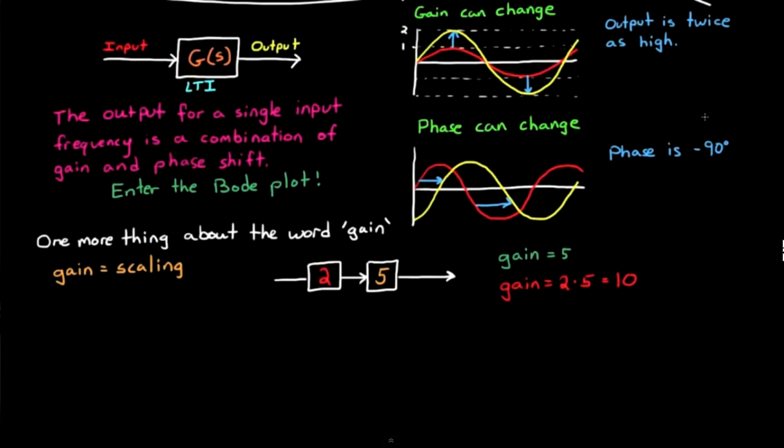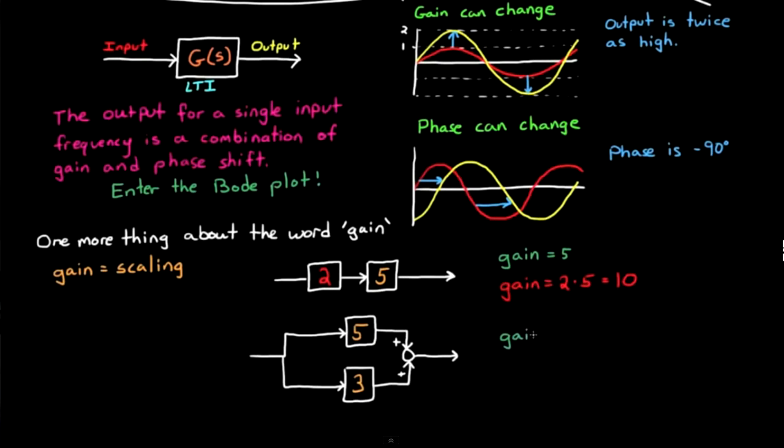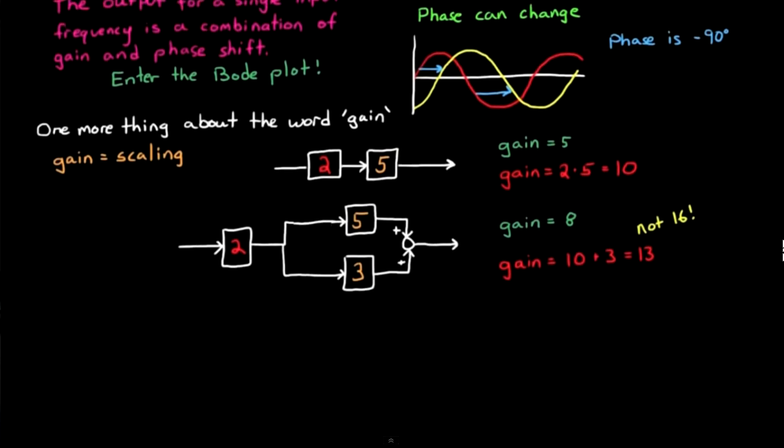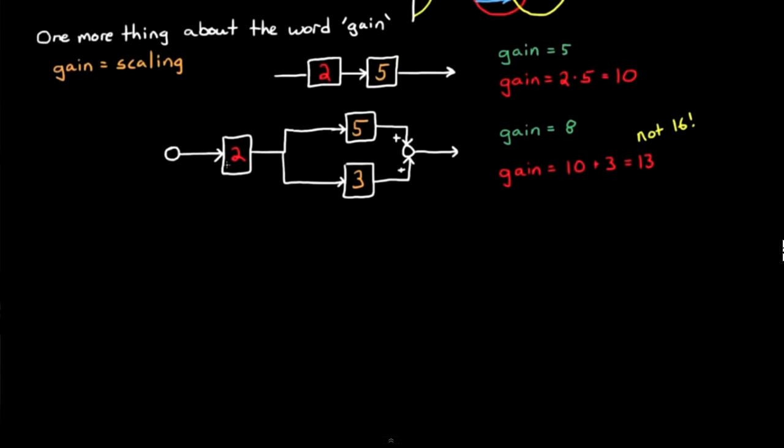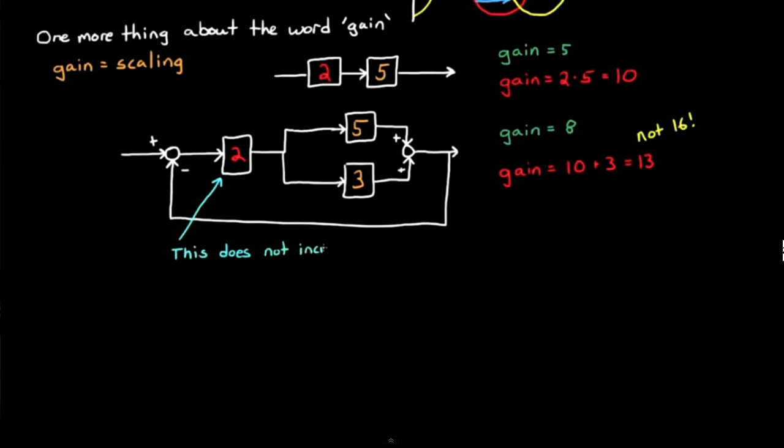However, let's look at a slightly more complex system. The gain of the top path is 5, and the gain of the bottom half is 3. Now the total system gain is 5 plus 3, or 8. However, if I increase the gain of the top path only by 2, it doesn't increase the system gain by 2. If we did want to increase the system gain by 2, we'd have to move the block forward so that it gets applied to all paths. But then if I add feedback into this system, this gain no longer affects the whole system equally again. The point that I'm trying to make is that once you determine the gain margin of your system, you need to understand exactly which scaling terms can be increased to take advantage of that margin.